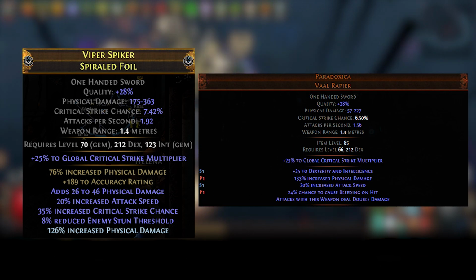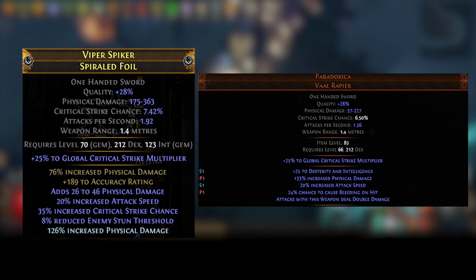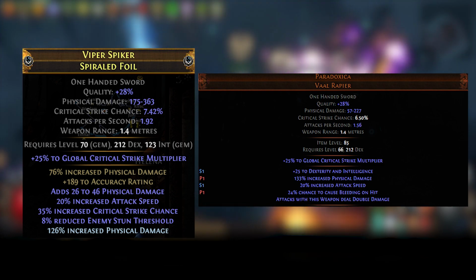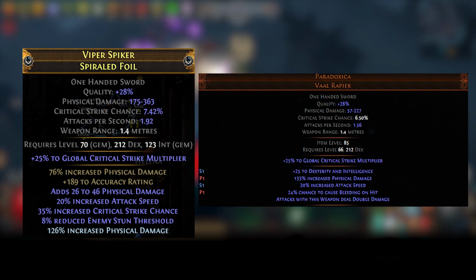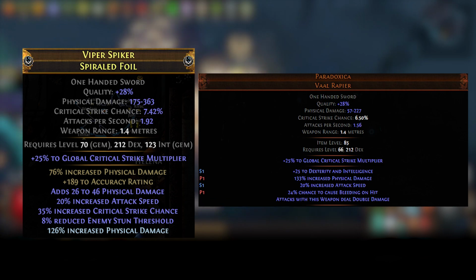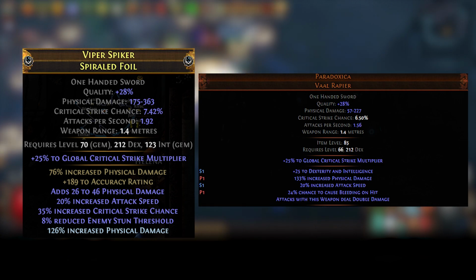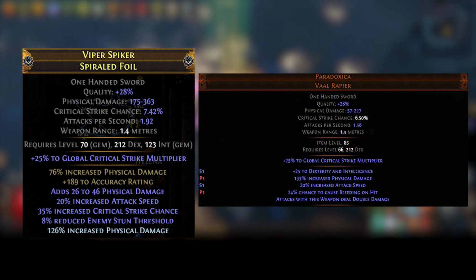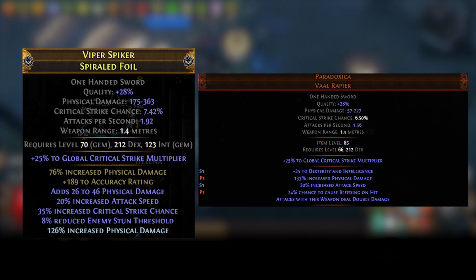In terms of the rares, we're going to want as much fizz damage as possible, and our priority for our suffixes are going to be attack speed, critical strike chance, and then crit multi or double damage, whatever you can end up getting. So in the case of one of the swords that I've been using this league, the Spiraled Foil, I ended up hitting it with Essences of Contempt, the tier 1 essences, and it rolled into a decently high attack speed as well as a T1 critical strike chance. So I just crafted fizz on that and I used that for quite a while.